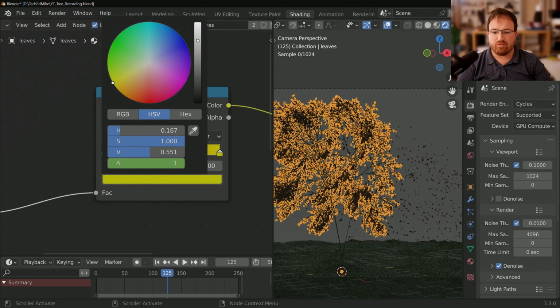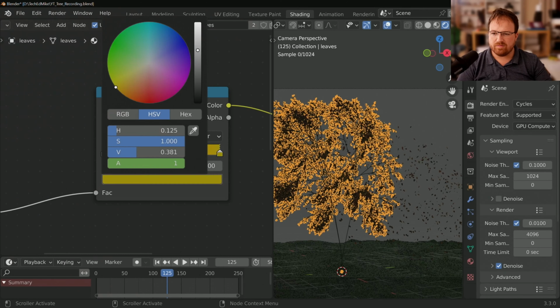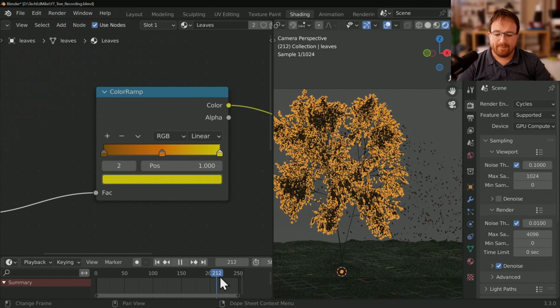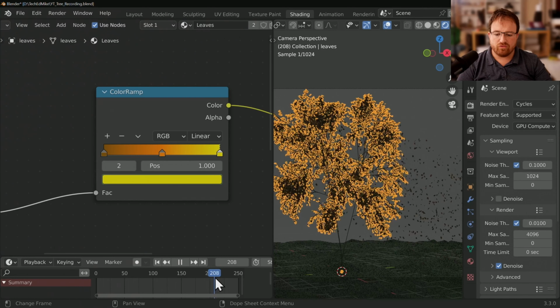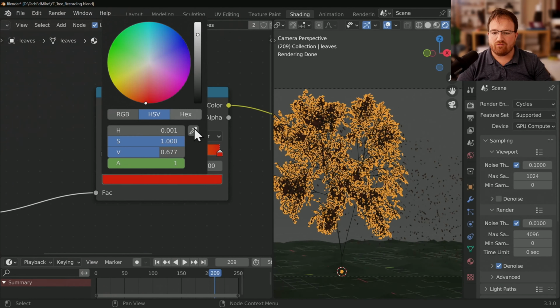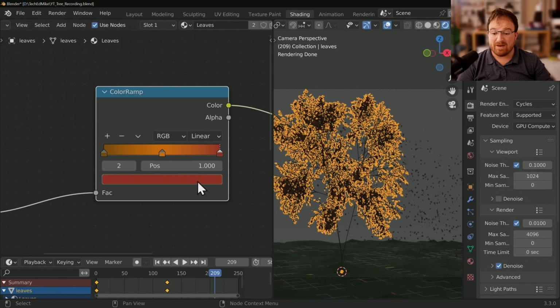And I'm going to have a brighter yellow here. That's a bit greeny. Let's bring that a bit more here and a bit more saturated. Press I. And then finally, around 200 or so, I'm going to go for deep colors, maybe a red. Make that not too dark, but maybe less saturated there. And then we're going to have some browns here as well. So I'm going to make sure I key that in.